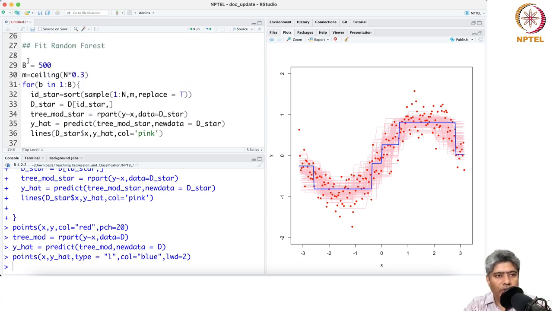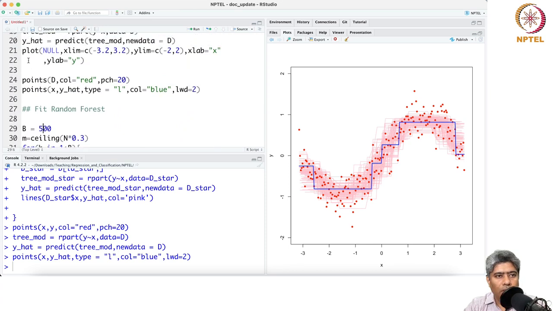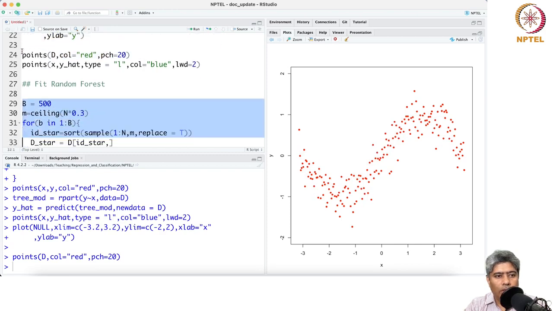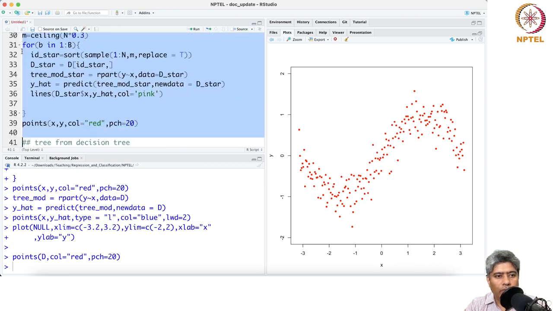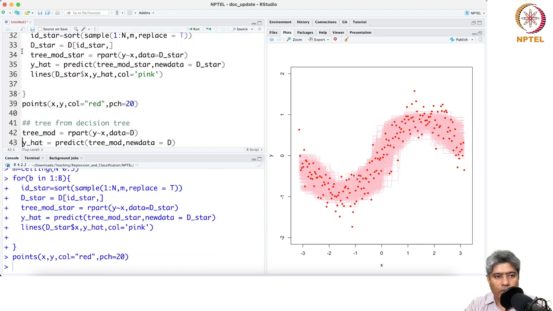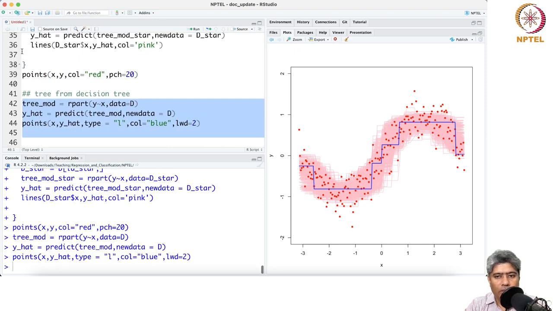Maybe I'll say 500 trees, and let me draw this first, and then run this random forest. So this is the random forest, and here is the decision tree.